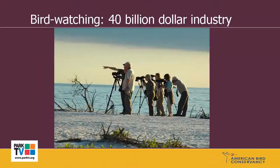Not true. And for people that are only interested in the bottom line, I think $40 billion at this point is an underestimate. People pay a lot of money for trendy birdwatching gear like that, as well as those giant lenses that people carry around, travel, bed and breakfast, and so forth. It is one of the most popular and rapidly increasing hobbies around the world, especially in the U.S. So there are reasons for everybody to want to save birds.